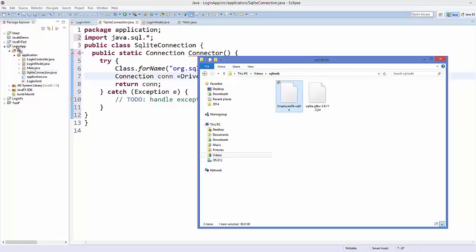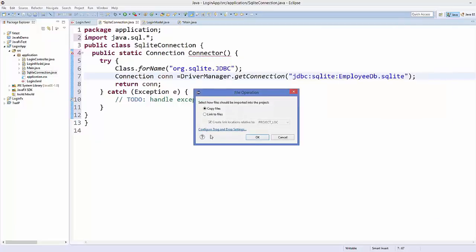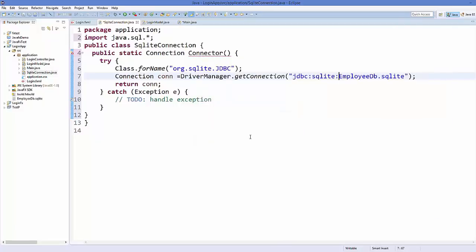Okay, so it should be the login project, not inside the source folder, not inside the application package. You need to drop this under your project. Okay, and click copy, and it's going to add this database inside your project. So just remember, it's not inside the source, it's inside our project folder.